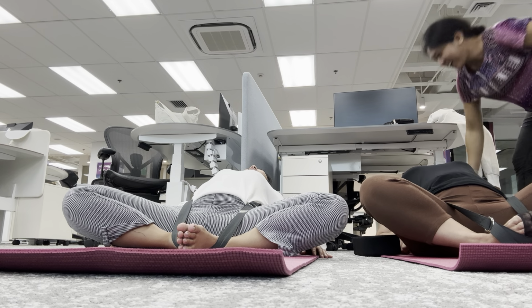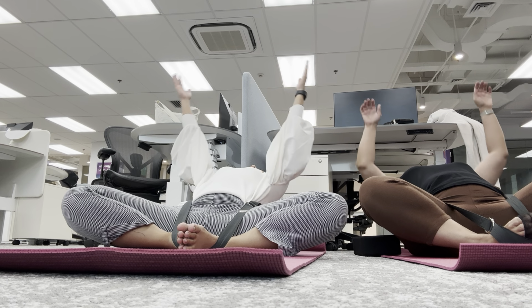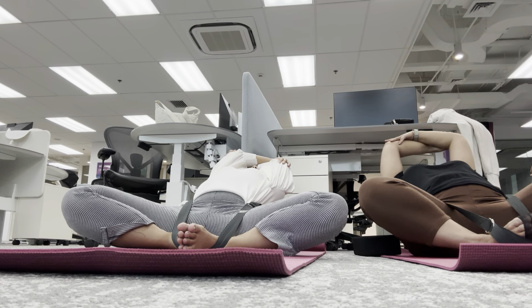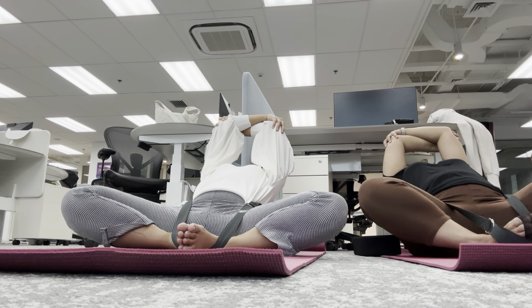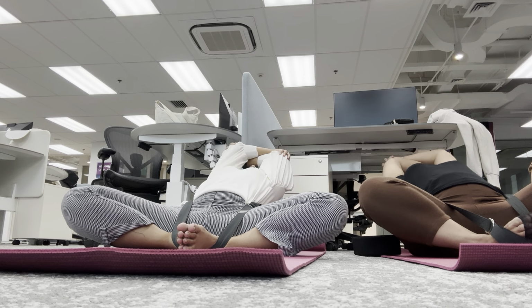Go. Okay, so from here, arms up towards the ceiling. Now with your hands, catch the elbows. Catch your elbows. And then slowly stretch the elbows up, up, up. And then up muna towards the ceiling. So we're stretching the armpits. Inhale, exhale slowly, elbows over the head. So we drop the elbows over the head. Yes.